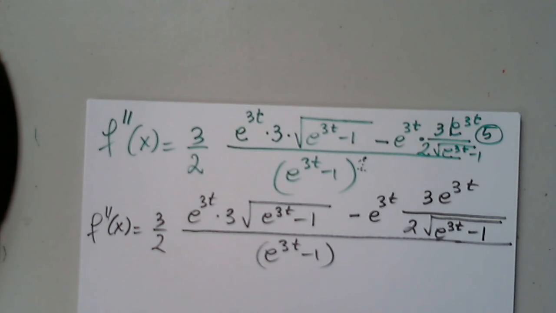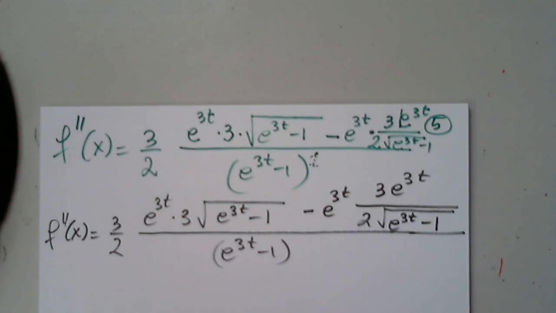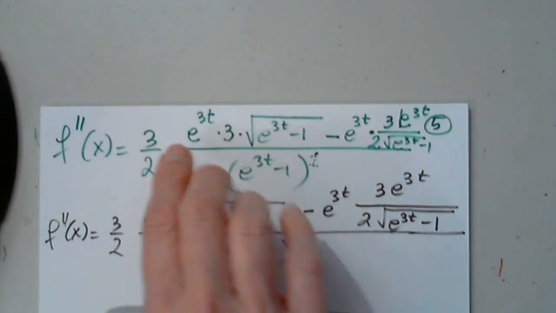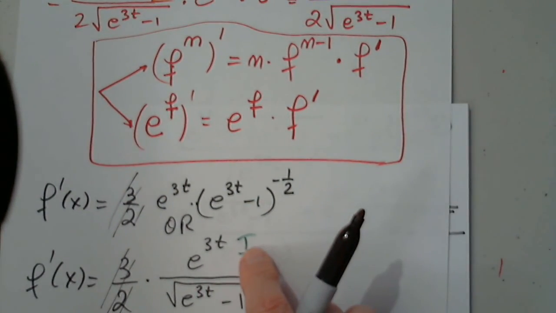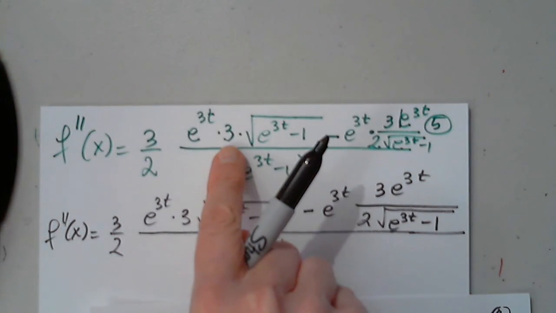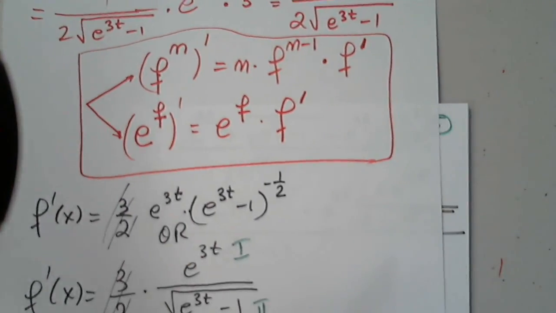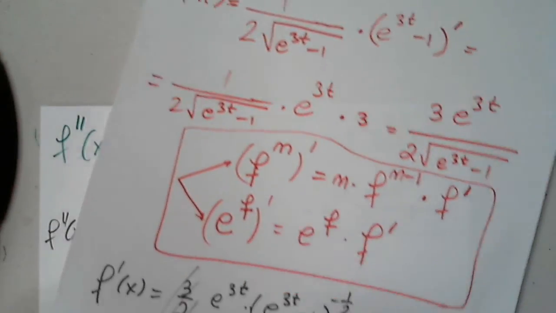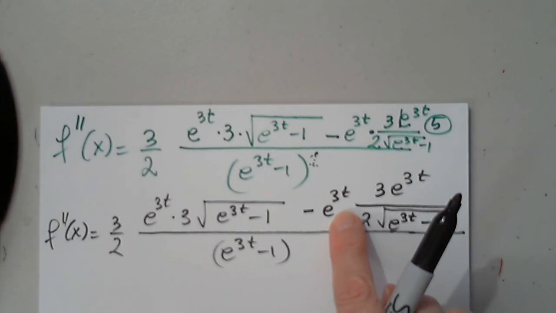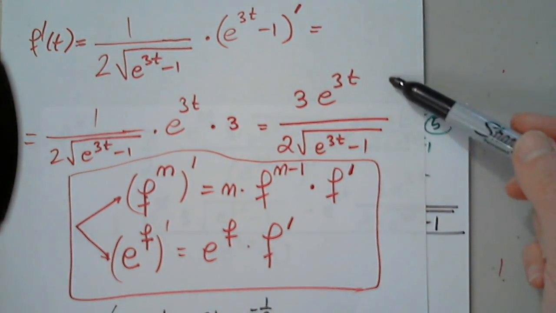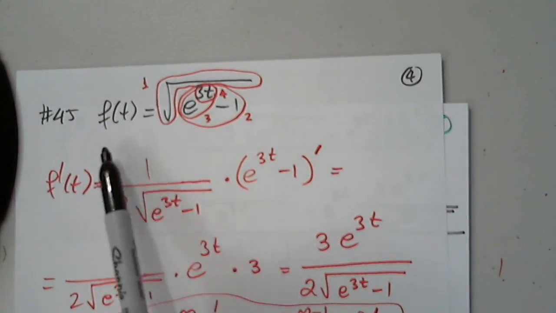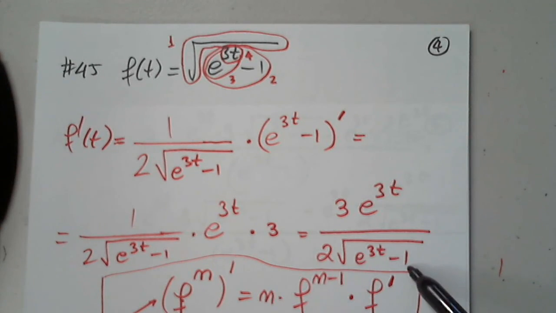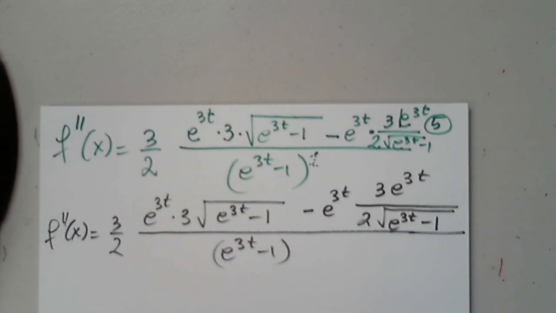I have a question. Yes. Where did you get the three root of e 3t minus one? Bottom question at the left, to the inside. Before the minus. Are we talking here? Yeah, that part of the three. So, the top function prime, e to 3t times three. Okay. We just calculated it. Times the denominator, minus the top, times the denominator prime. But we have the denominator prime. We already calculated it. So, it's three halves e to 3t over the square root of e to 3t minus one. We just calculated it. This was f prime. So, we just really copy it here again. Is that okay? Okay. Thank you.